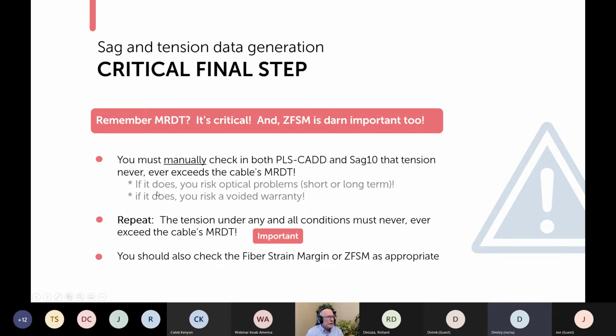Again, because if it does, you risk optical problems or a voided warranty, neither of which is good. And I just want to emphasize again, MRDT is a tension that you should never exceed on your cable. Really important. And you should also double check the fiber strain value as well.